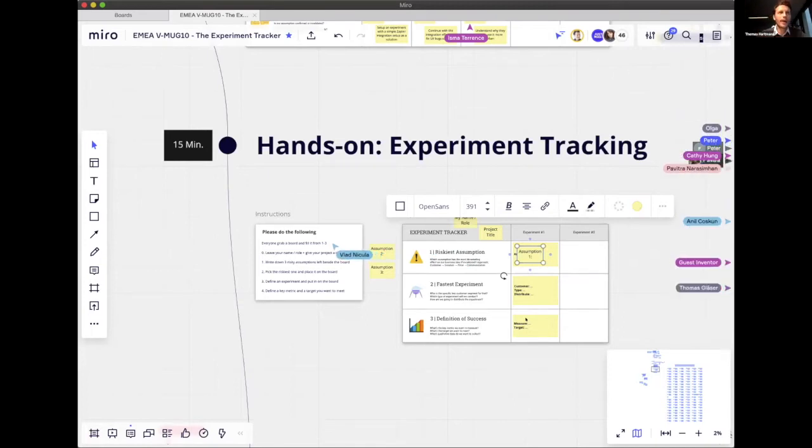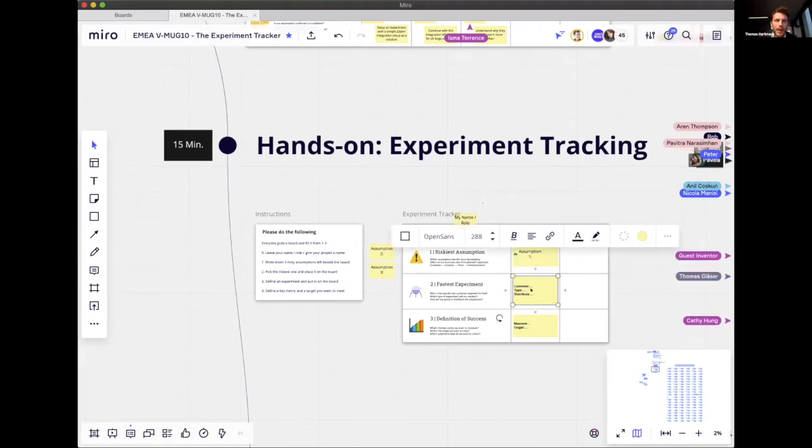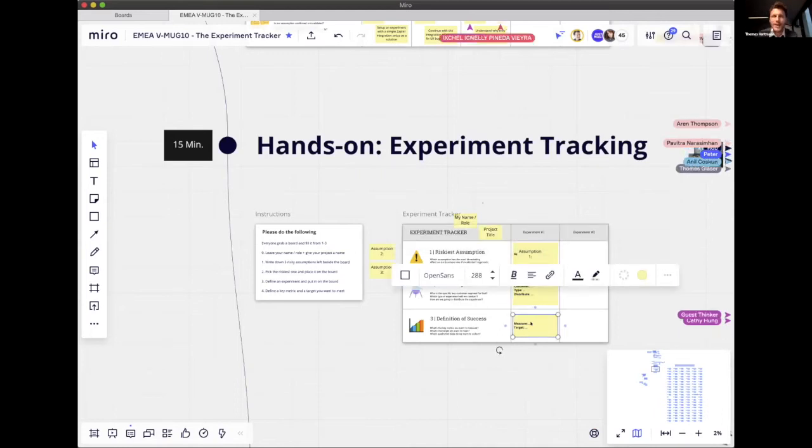So once again, you write down your riskiest assumption, pick the riskiest one and place it on top of the board. Then you define an experiment and define how you actually measure success for the experiment.